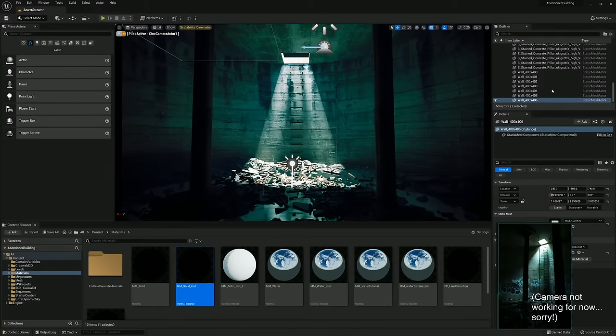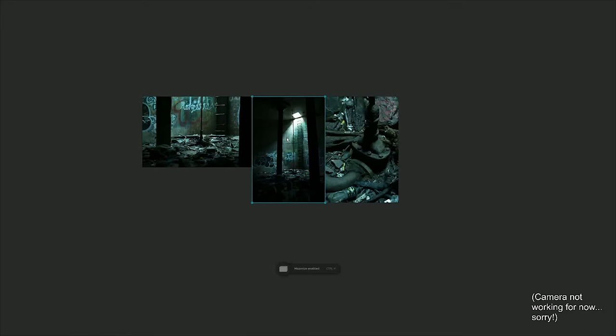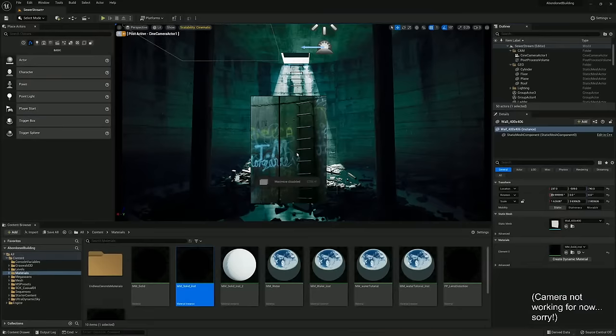Based off of our reference, right? Always going back to our reference. There is not a square of light. It is a very soft falloff. So let's see if we can't emulate that look.